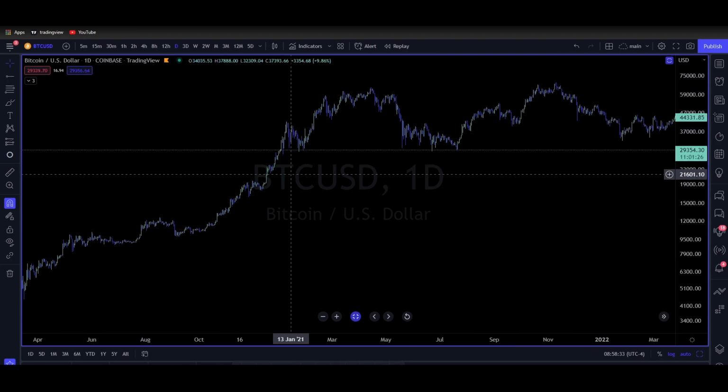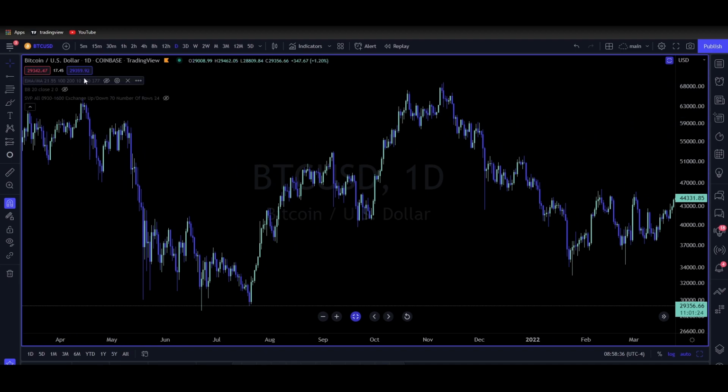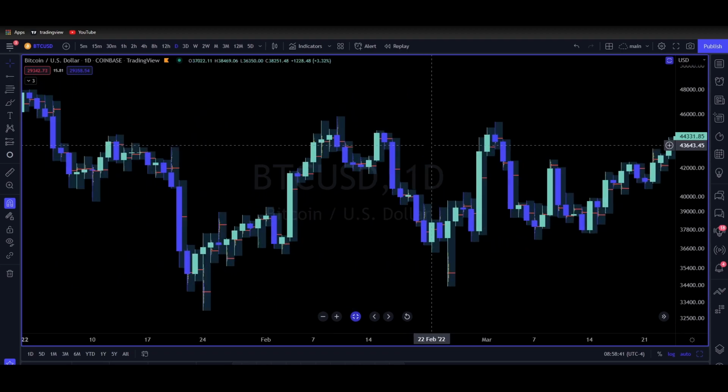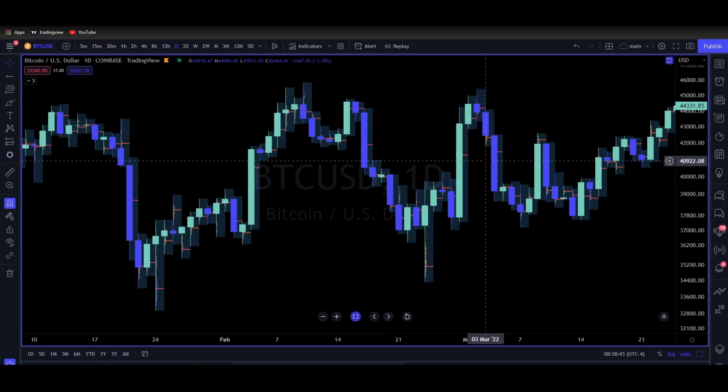Boom, gone. All right, so here on the daily time frame, let's go ahead and pull up volume profile. Here on the daily time frame, each one of these candles is one daily range. If you are not familiar with candles or the way that I talk about support, resistance, supply, demand, I have a beginner's start here playlist, and inside of that playlist are important videos discussing key components of the strategy. Go give those videos a look if you are new.